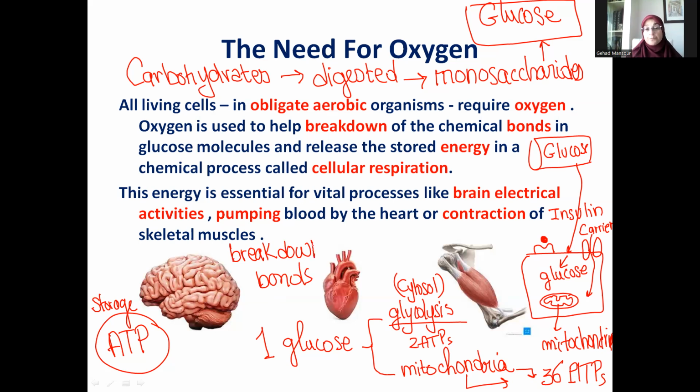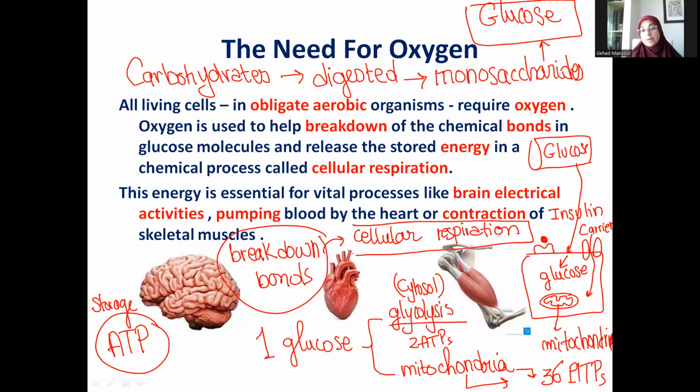This process of breaking down bonds in the glucose molecule inside the mitochondrion, in order to produce energy, is called cellular respiration. And respiration is not breathing. Respiration is the breakdown of bonds to release energy. Breathing is the mechanical movement of inhalation and exhalation. So breathing is a mechanical movement, but respiration is a chemical process that occurs in the cell where we break down bonds to release energy.